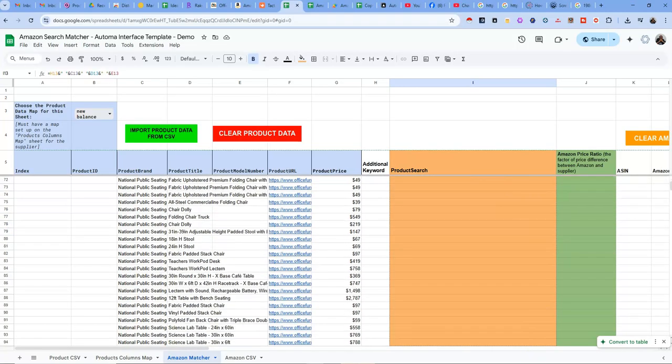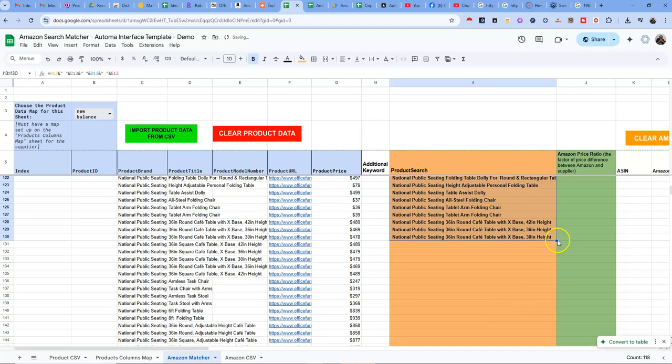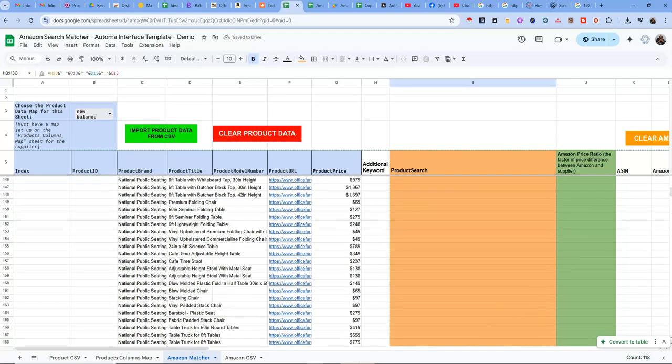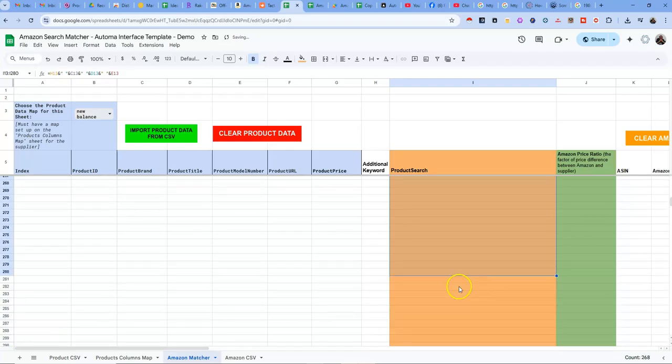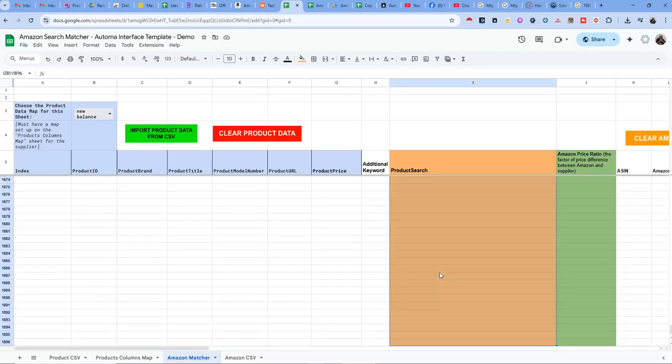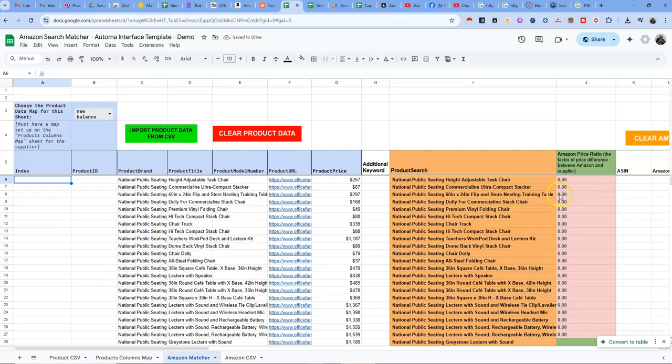Apparently, I did not copy this formula all the way down, so if it's not copied down, you have to copy it down as far as you want. I guess I'll just copy it to the bottom of this sheet so that it's there for the future. Okay, and that is it.